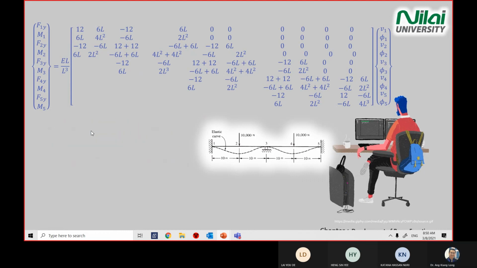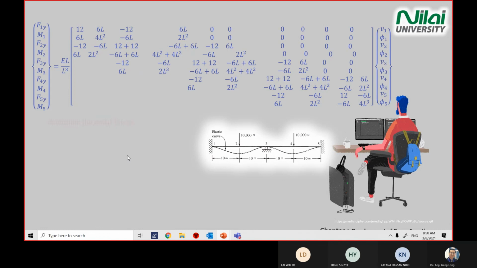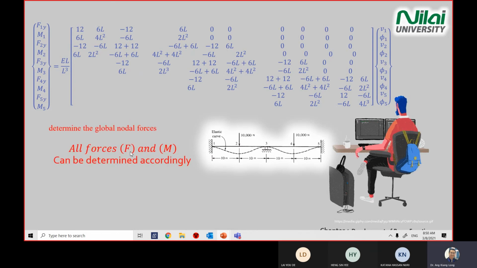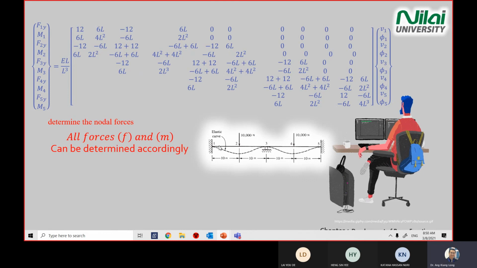Okay. After you solve for the global system, the force on the left hand side, you solve for each individual element where you change the capital F and capital M into a small one, where you cut all the elements into small pieces. You look at each individual element. So there will be 4 more diagrams later on. You will see element 1 with points 1 and 2, element 2 with points 2 and 3, element 3 with 3 and 4, element 4 with 4 and 5.